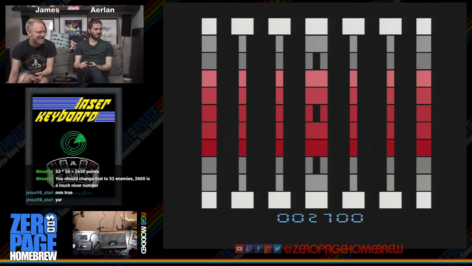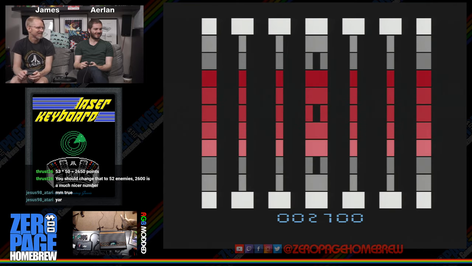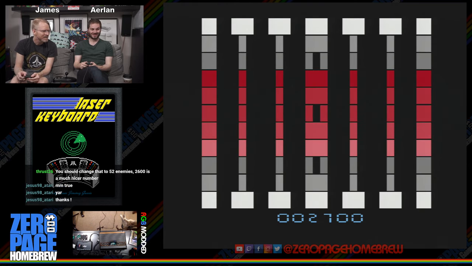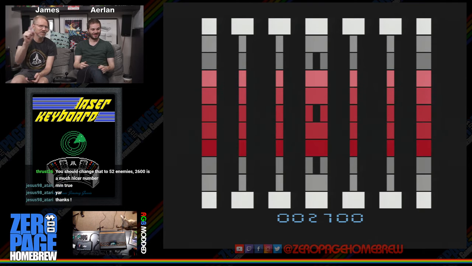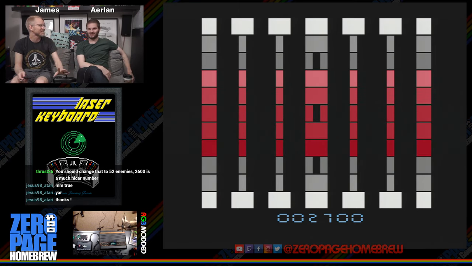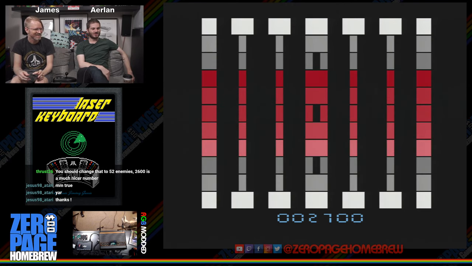Awesome. Thank you for explaining that out. 2,600 is a much better number, Thrust. Yeah, that's true. It should be exact. You should change it to 2,600. That's cool, because then at least they have a chance. There's some internal logic to that, which is great.